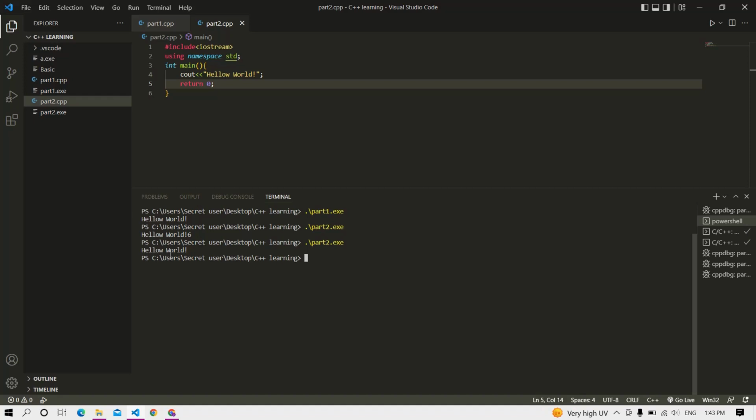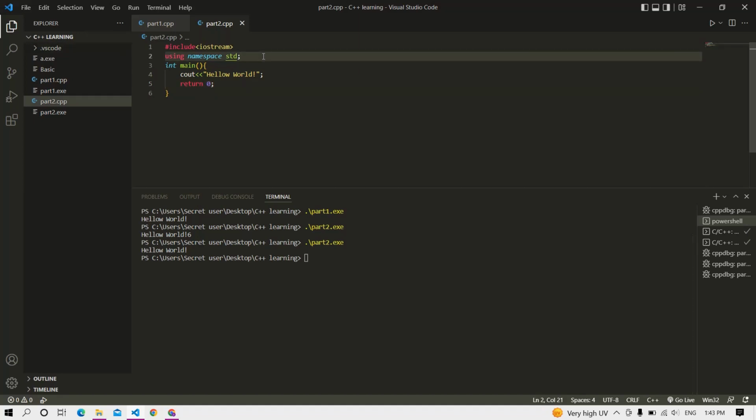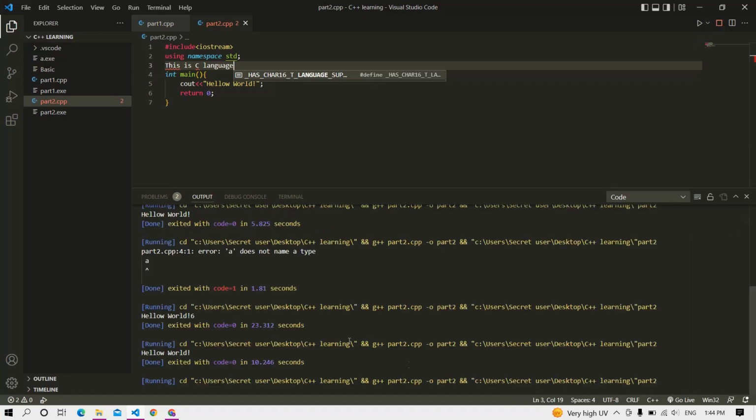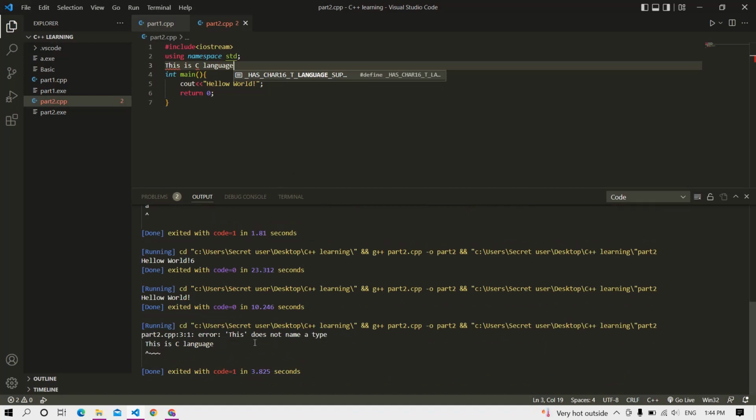Now as I told in the starting of the video that I'll be covering what comments are and how it matters in our codes. So guys, suppose I write a basic note like this is C language, and if I run my code here, in the output section it will show me an error that the computer doesn't know what this means.